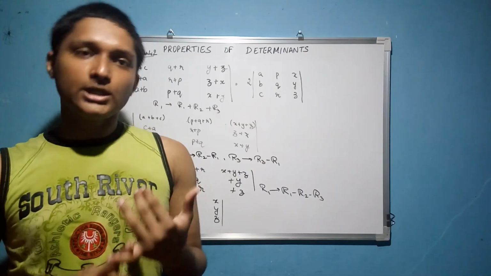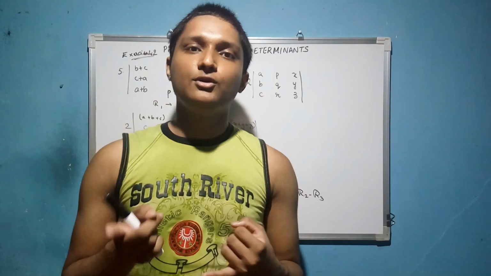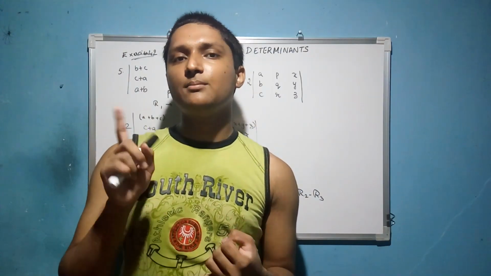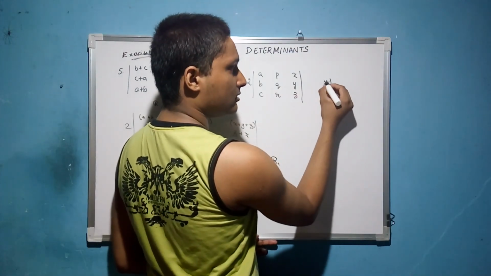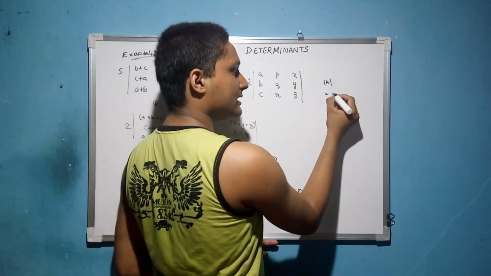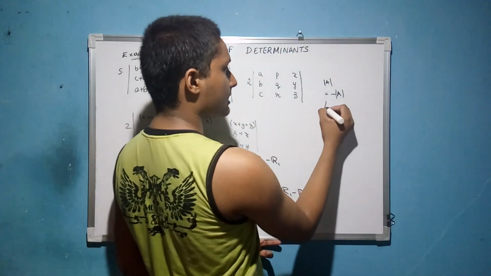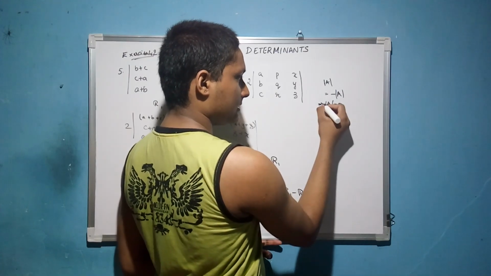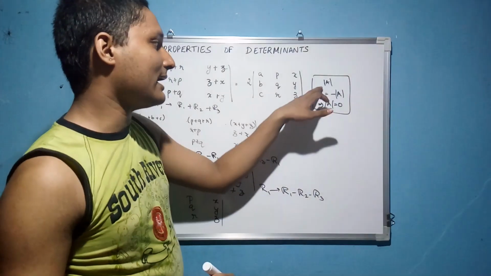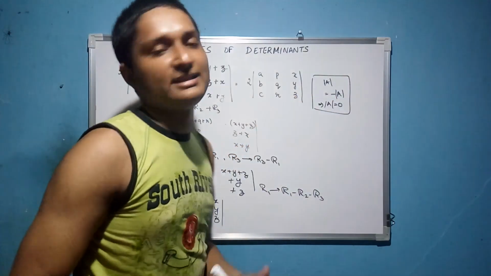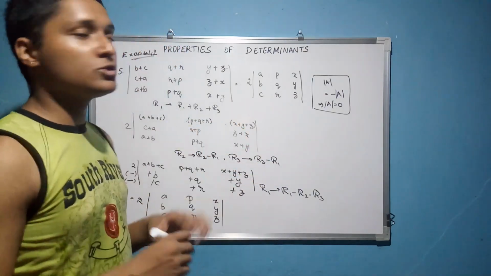So here we can find out that when we prove this using the properties, we always need to multiply with a minus sign. So if determinant of A is equal to minus determinant of A, then determinant of A is equal to 0. This is the thing which we are going to use in the 6th question. You are just going to prove that determinant of A is equal to minus determinant of A. So for that, you need to use one more special thing.